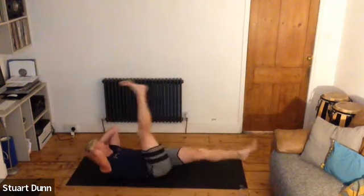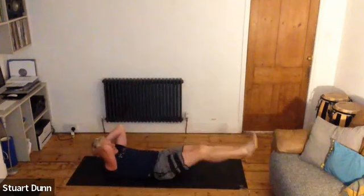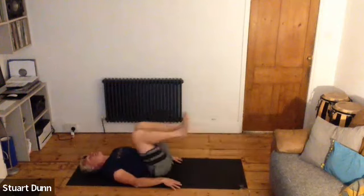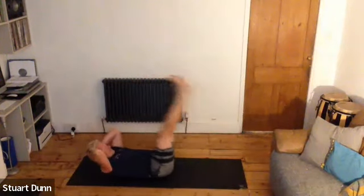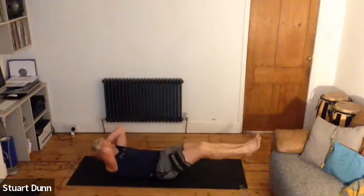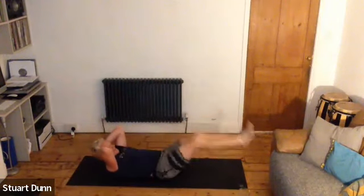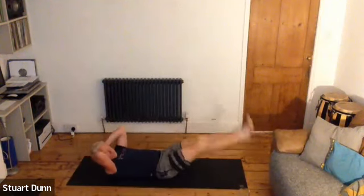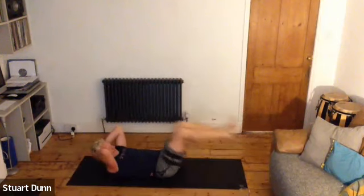So if it's too much, do a single leg. Feeling this. Hands can be down if you prefer. Head could be back. So you do one leg lower and then one knee tuck and press. Breathe. Keep it going, keep breathing. 3, 2, 1, and release.